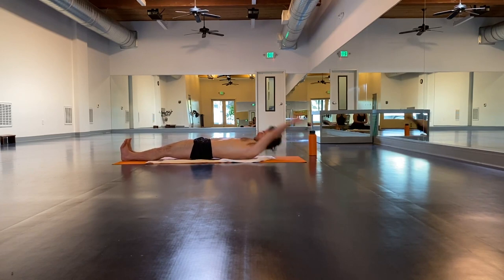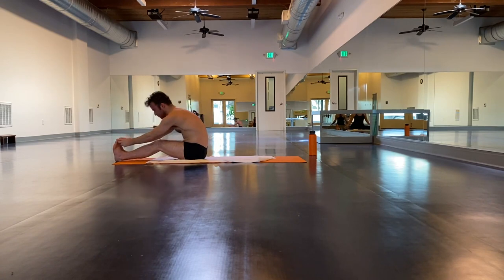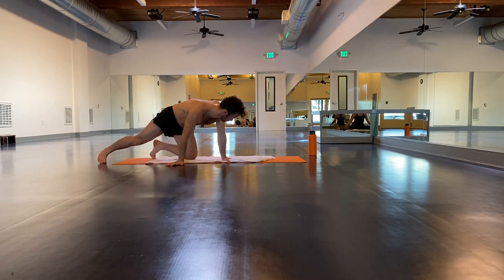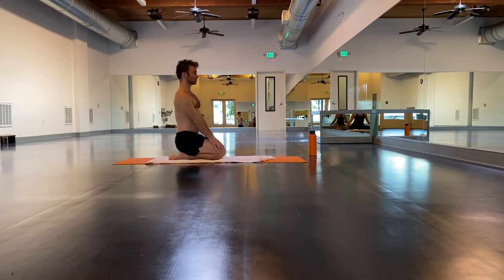Inhale, sit up. Turn around, sit in kneeling position one more time. Hips on your heels, hands on your knees. Sit up tall. And let the belly relax and let the shoulders relax.